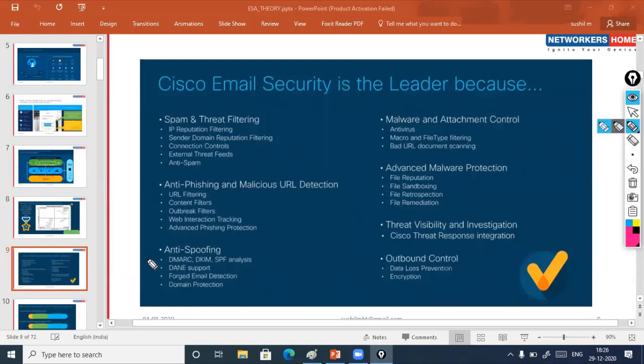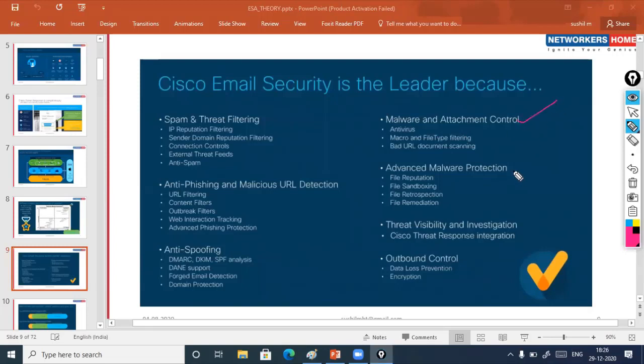We have technologies called DMARC, DKIM, and SPF analysis done over there. These are the processes through which it is checked against spoofing. We also use ESA for malware and attachment control.